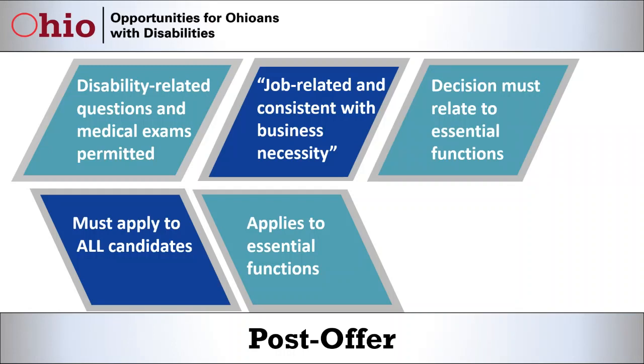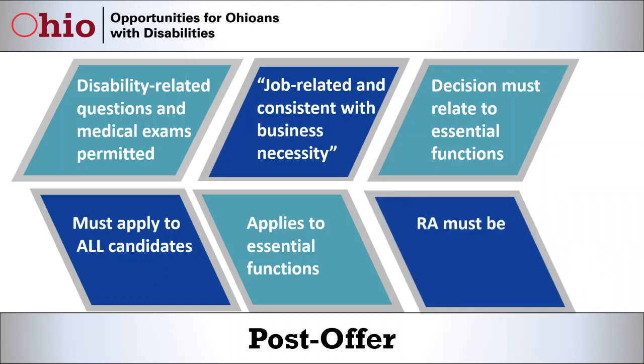And before this final decision is made to screen out a candidate with a disability, reasonable accommodation must be considered. And that is because we know a reasonable accommodation may enable an individual with a disability to perform the job just as effectively in another way. So by having essential functions identified before the hiring process begins, it helps employers to determine when candidates are qualified for the job and helps employers prevent errors when making decisions that screen out candidates with disabilities.